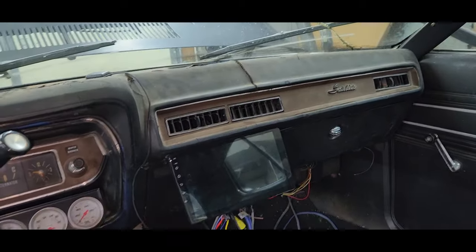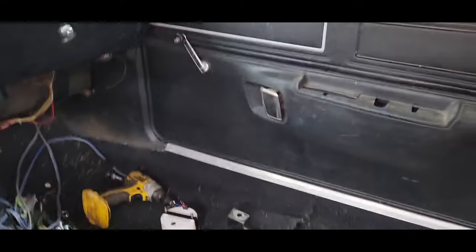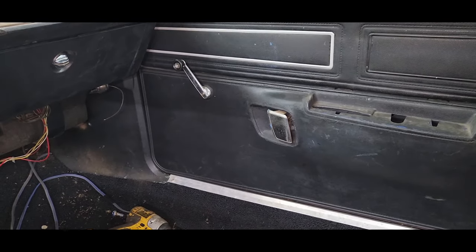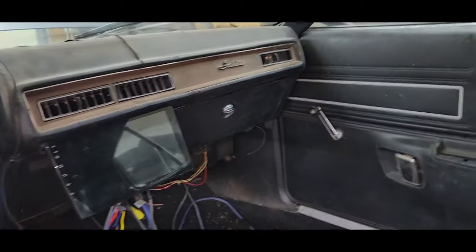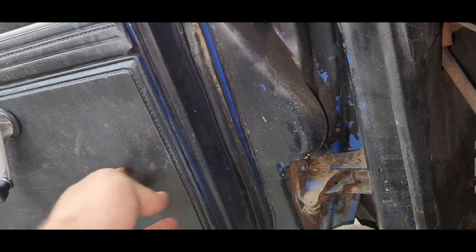I've got everything to do an oil change on the car, so I need to get that done, and just everything under the sun. I'm still trying to see what I want to do with the front speakers. I might cut holes in the doors, but this car is so nice as far as original metal for the most part. I'm kind of hesitant to do that, and these door panels are in pretty decent shape.